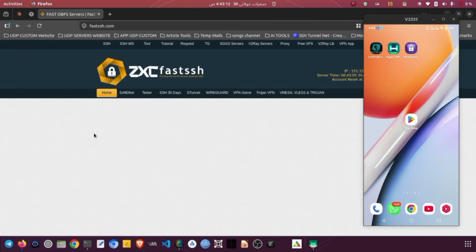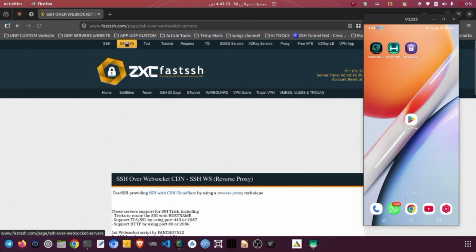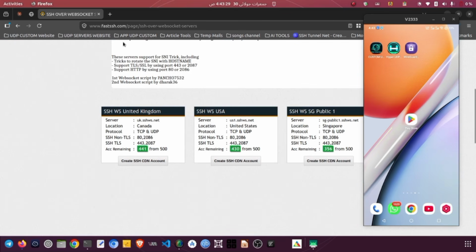Once the homepage loads, you are going to notice a lot of different menus at the top for various protocols. You will see options for V2Ray, WireGuard, and ShadowSocks. But for today's specific configuration, we do not need those. We are focusing purely on SSH over WebSocket. So go ahead and tap on the SSH menu to proceed. Using the WebSocket protocol is crucial here because it allows us to inject custom payloads later on, which is what makes HTTP Custom so powerful.